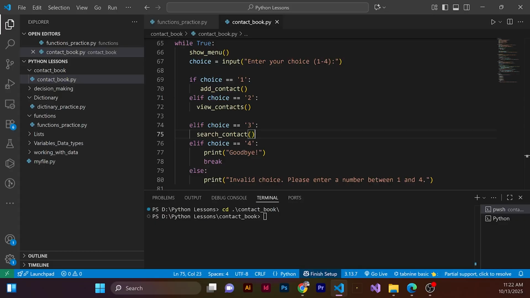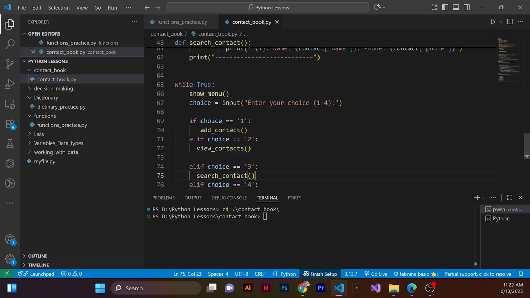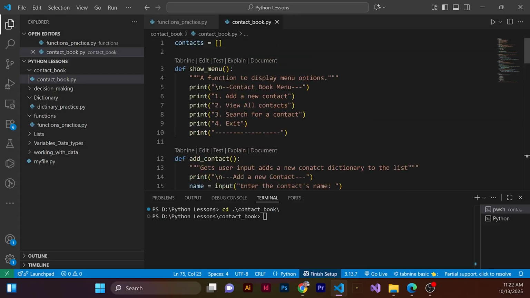Let's take a step back and look at our finished code. We have contact list at the top acting as our database, right? We have a clean show menu function here, and then we've got three powerful single purpose functions: add contact, view contacts, and search contacts.